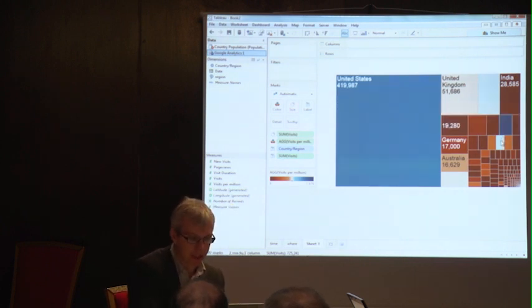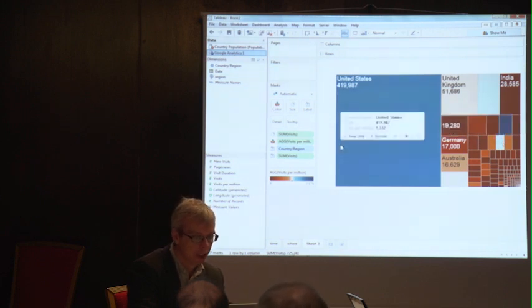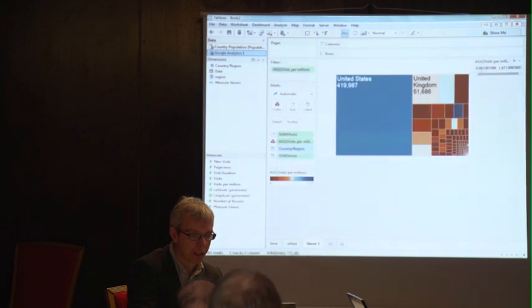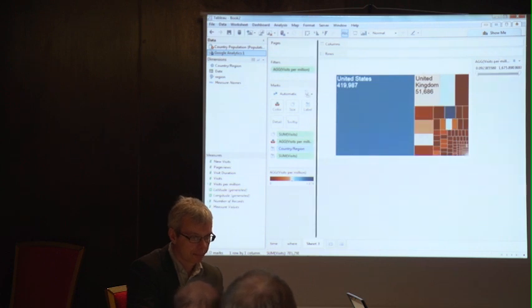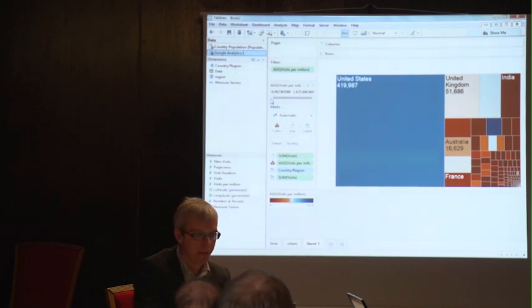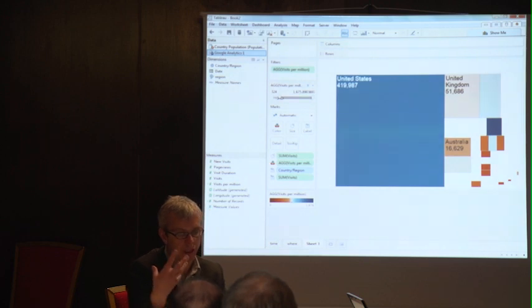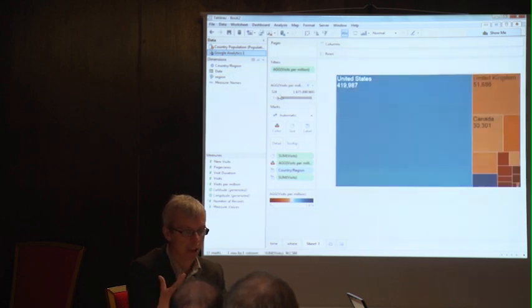And we can begin to see some of these blues that are popping out now. Ireland has a blue square, has lots of penetration. I can quick filter and get rid of some of the ones that are a bit smaller. So what I'm going to do here is, let's just bring it over this side. Again, further explore this data by filtering out certain countries that have low visits per million, because I want to see where I've got lots of penetration. So as I drag this filter, what Tableau is doing is visually removing the ones with low penetration. When I let go, Tableau then redraws this view to show just those with a penetration over 324 per million.